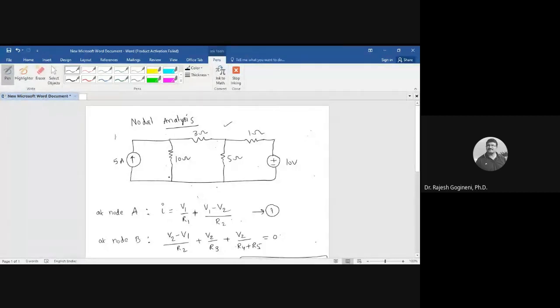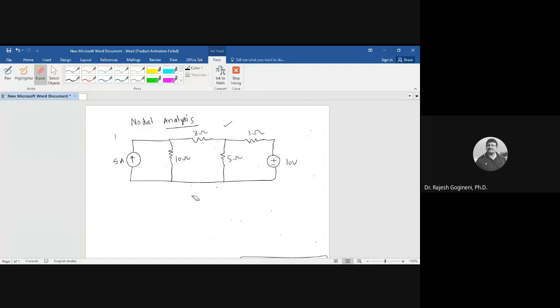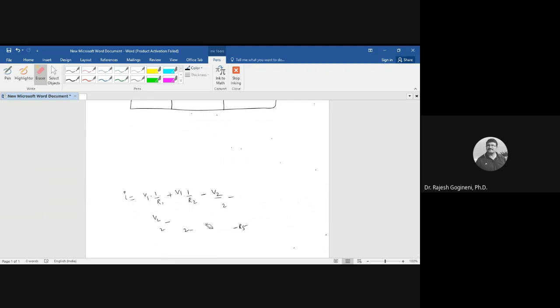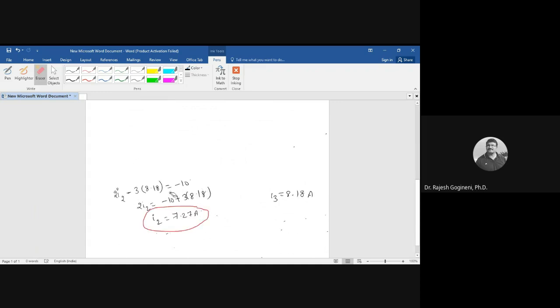Okay. So find the node voltages and loop currents. Node voltages and currents in the given circuit. So first take the reference node. One reference node, the bottom node as a reference, and two nodes where we need to find the voltages. How many nodes are there in the circuit? Which is same as our example problem.